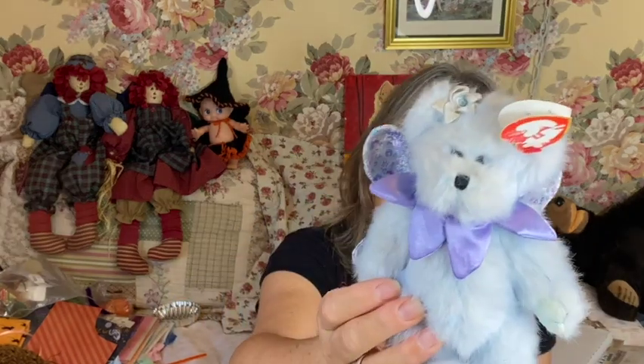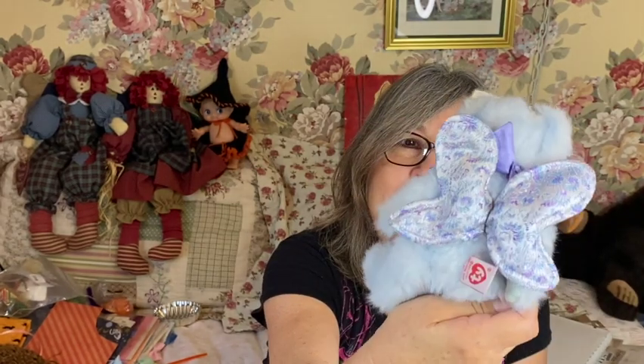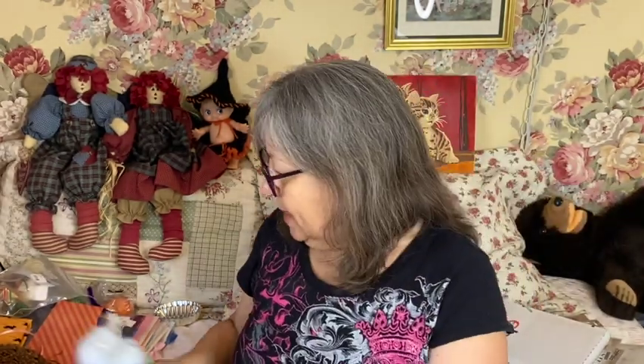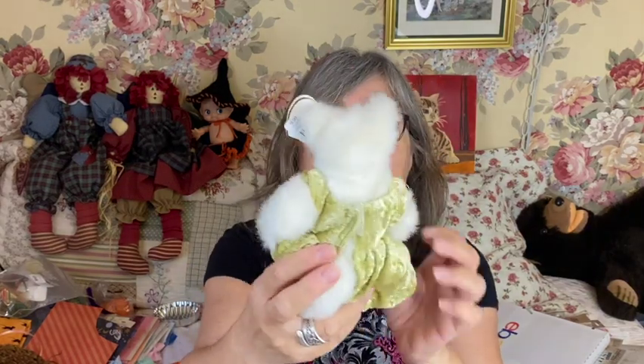I picked up more stuffies — I got a little bear, and I love it because it's like a bluish purple tie-dye color — so sweet. And a little angel. Then this is the tie-dye kitty — let's see if she has a name. Her name is Katrina! Isn't she sweet? You gotta get the kitties, right?